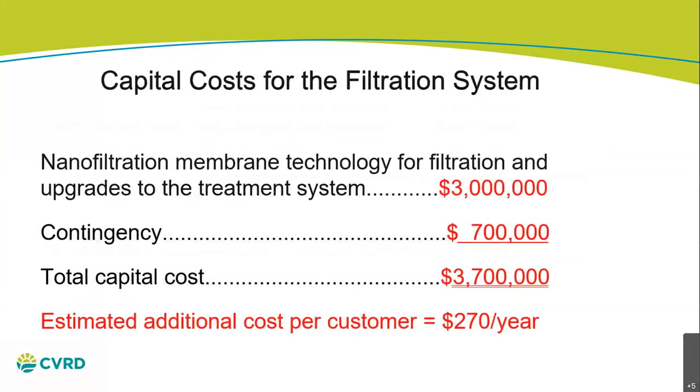So as I mentioned at the outset, I gave you some warning, the capital costs are large for this system. We're expecting about $3 million for the capital cost, which we've added a contingency of $700,000. The $3 million figure came from some estimates provided by technology suppliers that gave us some quotes for treatment. That's a basis for it, but we've got some contingency there to provide some room because often unexpected things come up. So that total capital cost that we would be looking for approval for borrowing would be $3.7 million. At current rates, the estimated cost per customer, when I say customer, I mean a private home, would be $270 a year.